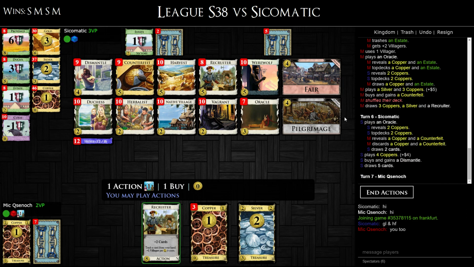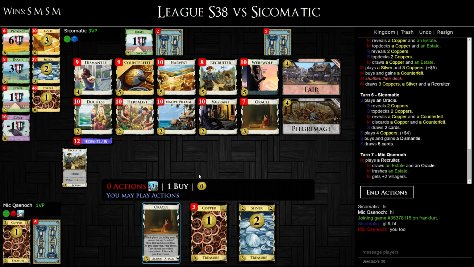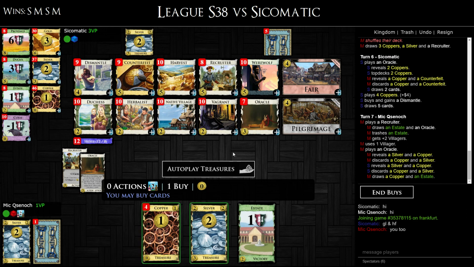He gets a Dismantle, which I think is okay, but maybe a little early. That would be my only complaint about Dismantle here, is that it does seem perhaps a bit early. I guess if his Recruiter's here, I probably want to make him trigger the shuffle. Beats me.